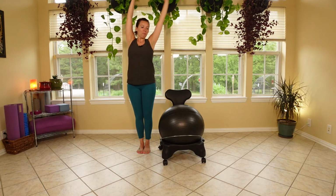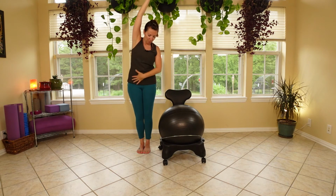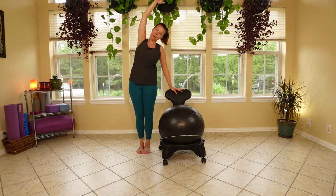On our exhale, I'm lowering my left arm to the chair and I'm going to begin to reach. Keep the core tight, keep the hips tight, and lean. A lot of times people just get a little lazy, but we want to keep that body upright. Keep reaching.